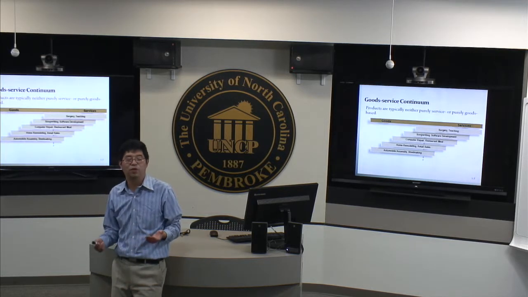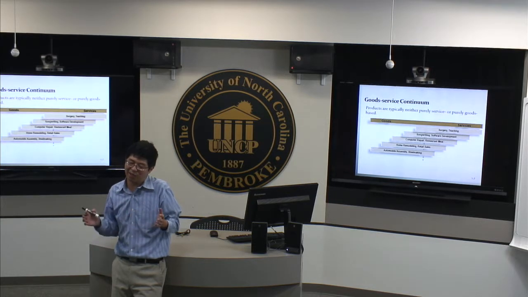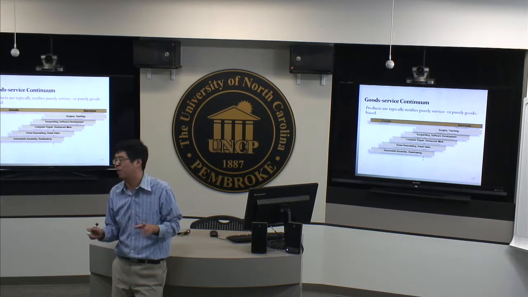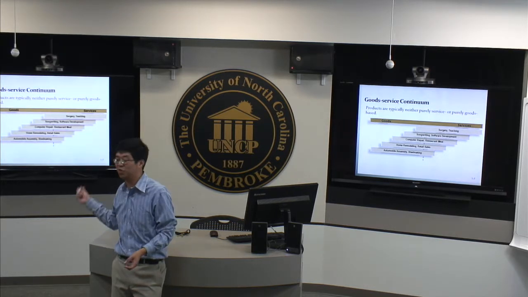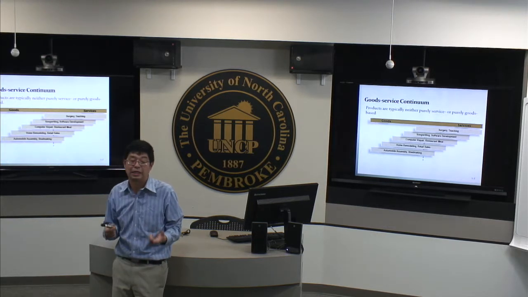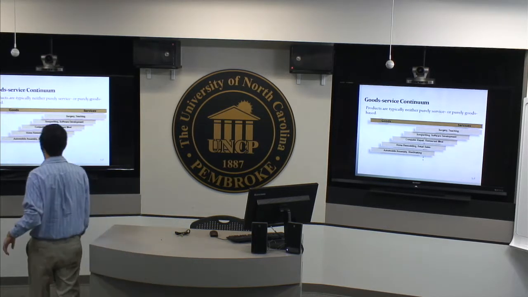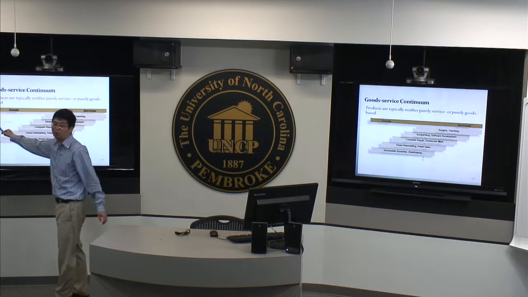But think about it: different restaurants have totally different satisfaction levels, and you don't expect the same thing. You don't expect the same sandwich. If you go to a fancy restaurant versus McDonald's, the expectation is very different. That's the service difference. So a restaurant is like that. But for some fast food, it most likely leans more toward manufacturing.